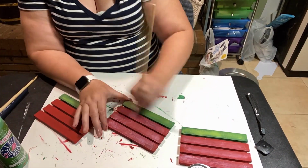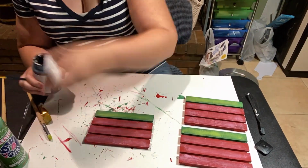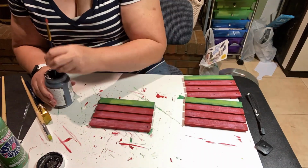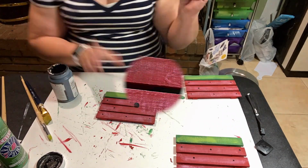So the next thing that we're going to do is we're going to take that pink chalk paint and we're going to dry brush over all of the red parts, and then again we're going to take the black chalk paint on the end of our brush and we're going to put the seeds onto our coasters.